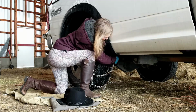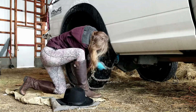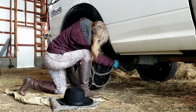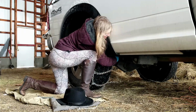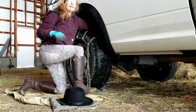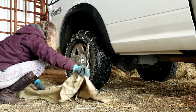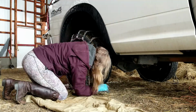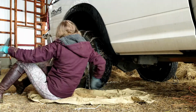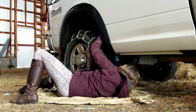Oh, so close. Let's see. Who's not giving up the stretch? I mean, they're touching, but they're just... I really hate climbing underneath the vehicle. But sometimes I guess you gotta do it. That's why I made this. Let's see, who's not being stretchy enough? There.